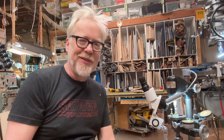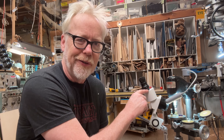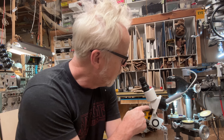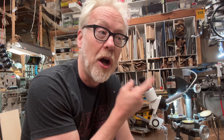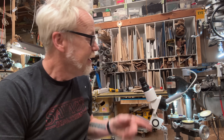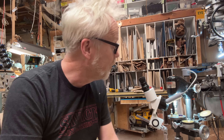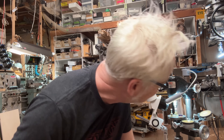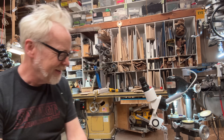You might be asking: Adam, why are you using the binoculars when you have that digital microscope? Because Do More recommends a stereo binocular microscope, not a stereo monocular microscope — there are two different kinds. This one gives me stereo vision on the drill, and apparently that's mission critical. I just dialed it up to 40 times magnification and yeah, you really, really can see it. I'm gonna play a little more with a 10 thou bit and then bring in the digital microscope so you can see.